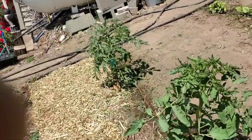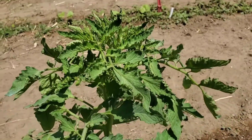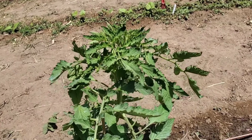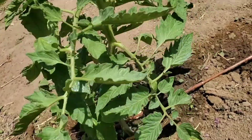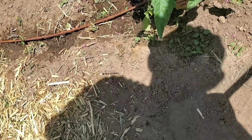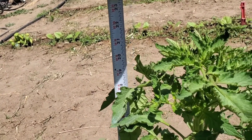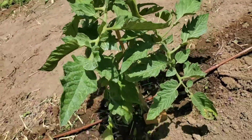And the next one we got is my favorite, the Jeremy Johnson. This is a beautiful tall plant. It's looking really good. Real dense up top. Healthy. Solid as a rock. I'm gonna have to extend this. Hold on just a sec. There we go. This week I'd say she's all 22 inches, easy. It's my favorite tomato so far that I've ever tasted.